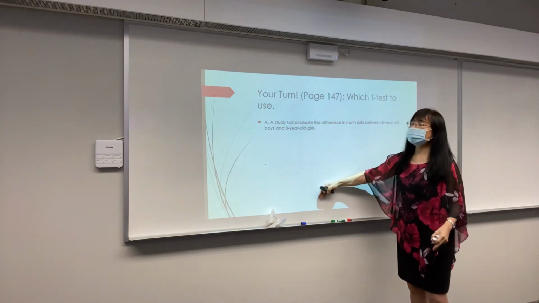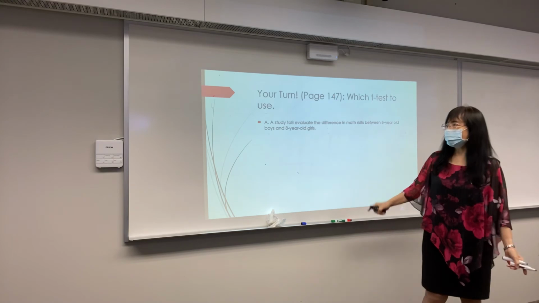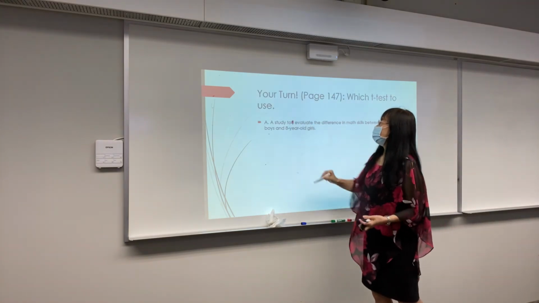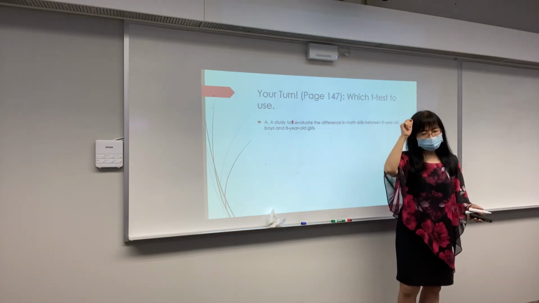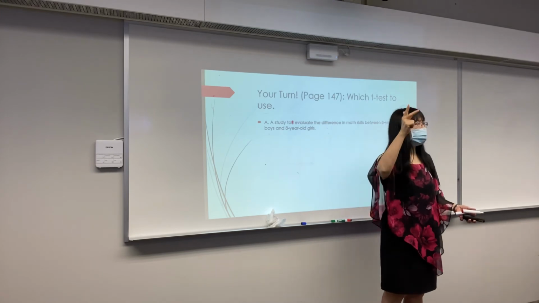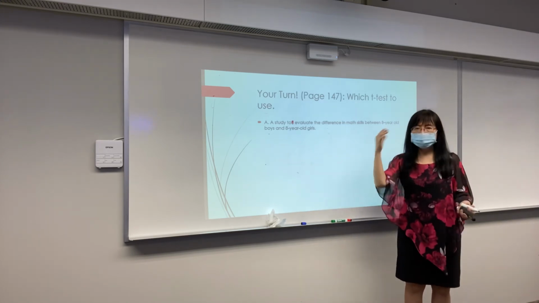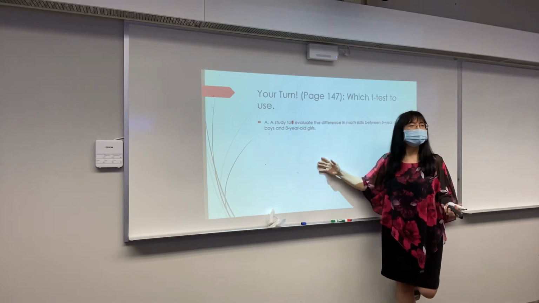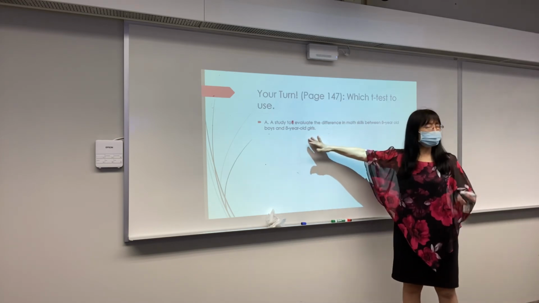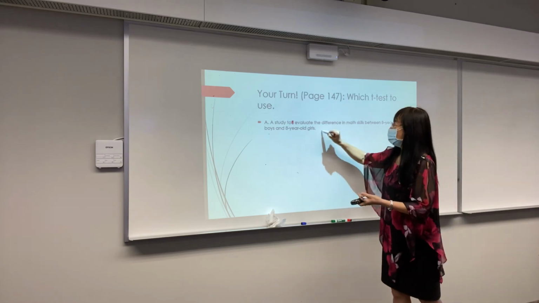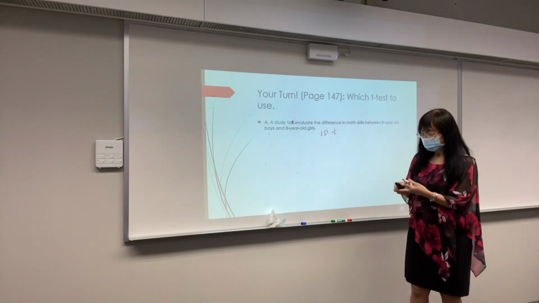Now, actually, this practice is not calculation. This practice is to see if you can recognize which test is for which problem. A study to evaluate the difference in math skill between 8-year-old boys and 8-year-old girls. You need to tell me: is it one sample T, two independent T, or dependent T? If you want to compare the math skill between 8-year-old boys and 8-year-old girls, it's a two sample T. And a two sample T is also what we call independent T, right? So let's use the easy way: IDT, independent T.